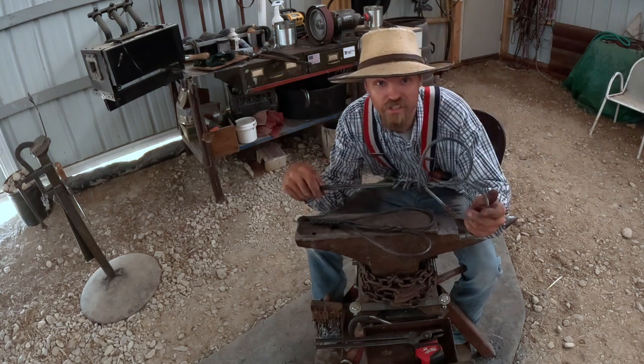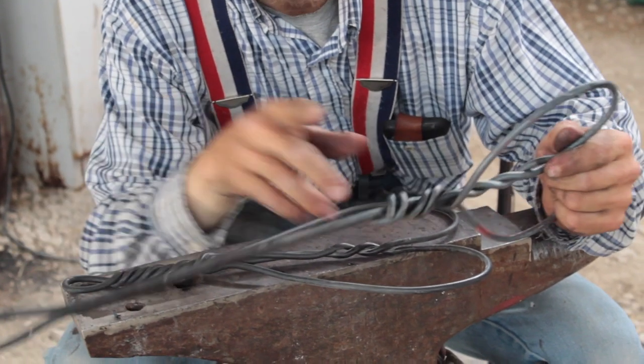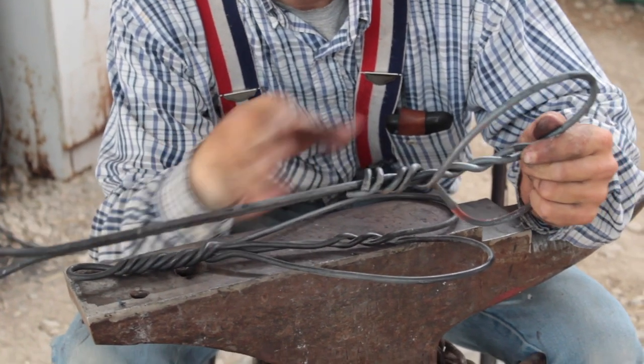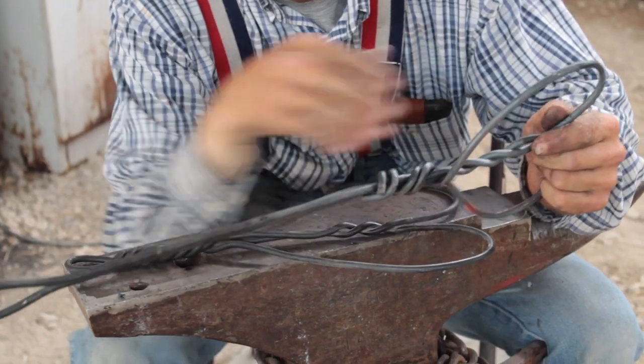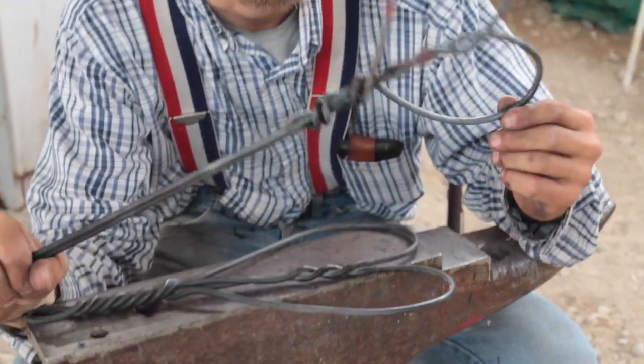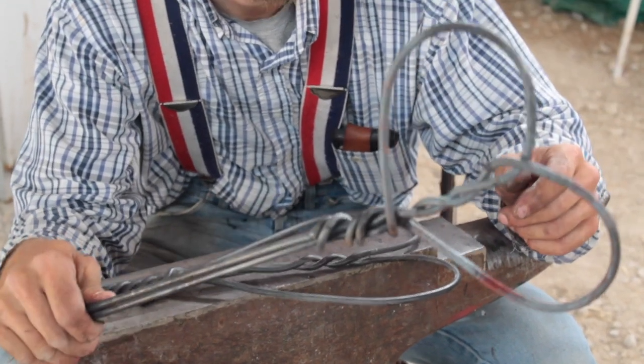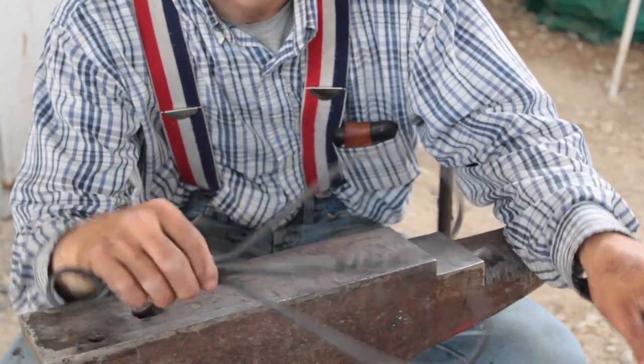This was my first attempt and it is ugly, ugly, ugly. What I should have done was do my twist down lower, and I accidentally put it in the vise and twisted higher than I wanted to. It would still be usable, but it looks horrible. So this will probably be the everyday user and this one will hang on the wall.